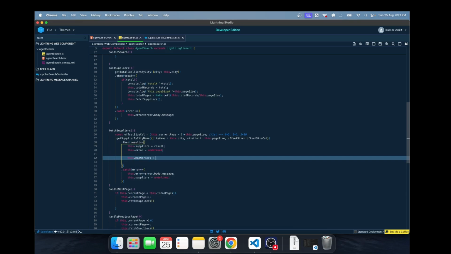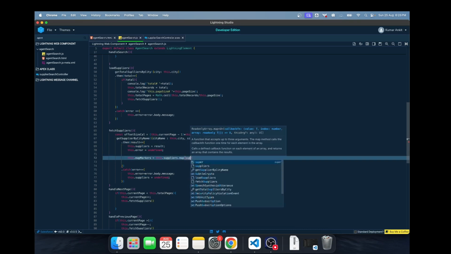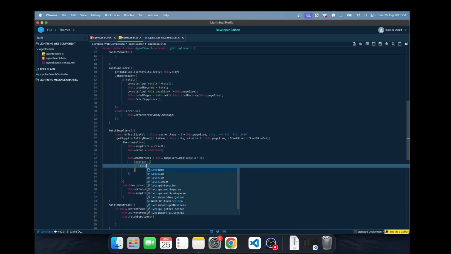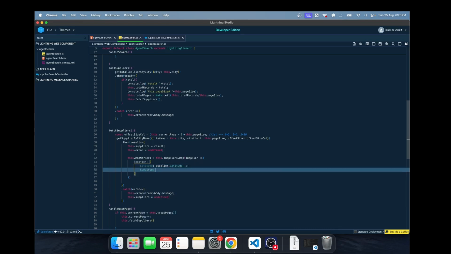Map markers equals this.suppliers, because suppliers have the results that we fetched, and we'll map this with a temporary variable called supplier. Location equals latitude being supplier.latitude__c, and longitude is supplier.longitude__c.